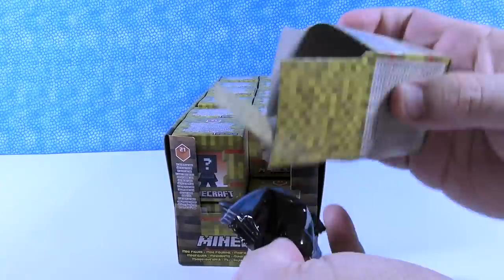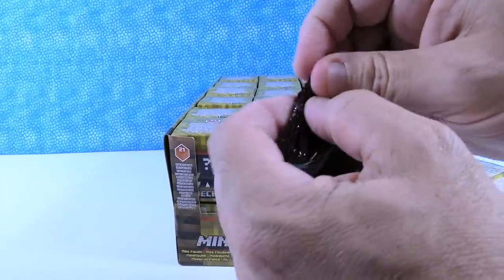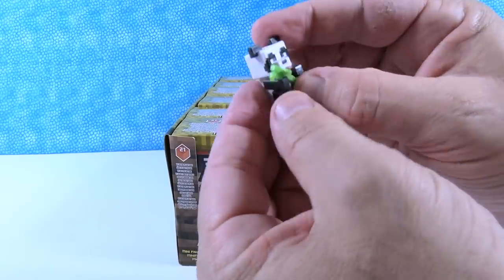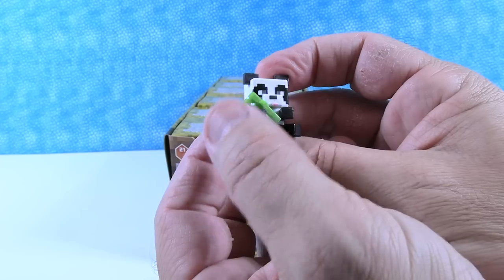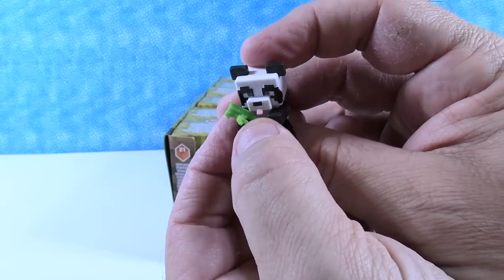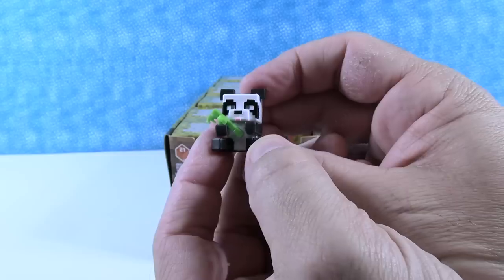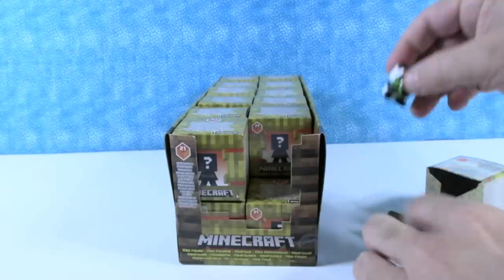First one. There's no checklist. There are no names of figures. So Shannon and I are going to be winging it. Oh, and I have the little panda, the bear. Oh, that's really cute. It's adorable. It's got a little shoot of bamboo right there. Its little tongue is sticking out. That's a good looking panda bear.